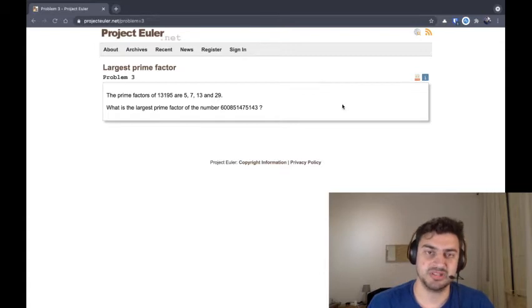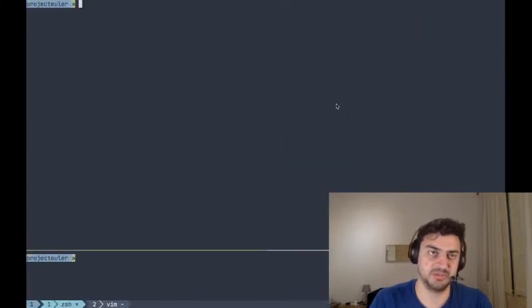I'm going to be doing things a little bit different today. Instead of going for the most optimal solution, I'm just going to go through a very general one using a reusable primes class. The idea is that a reusable primes class is useful for other Project Euler problems since a lot of them use prime numbers as well.